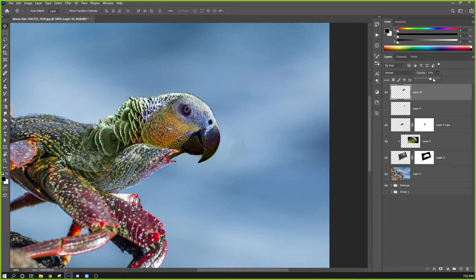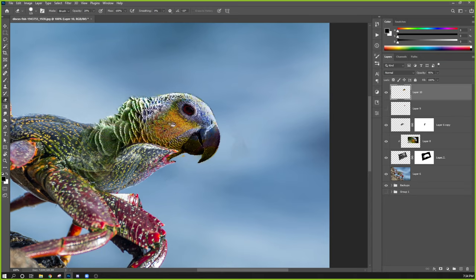The only reason I'm turning this down is so I can gauge where it's at. It definitely has a different kind of eye than the other bird, but I can position it, then turn the opacity back up, and come back in here. And once again, you could use a layer mask. For the sake of speed, I'm just being more destructive, straight up erasing with a very low opacity brush.